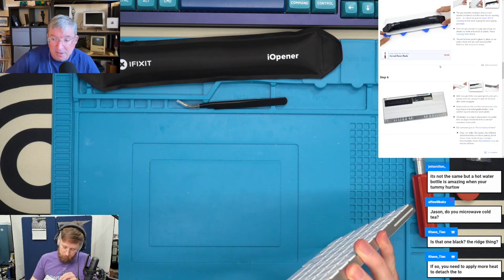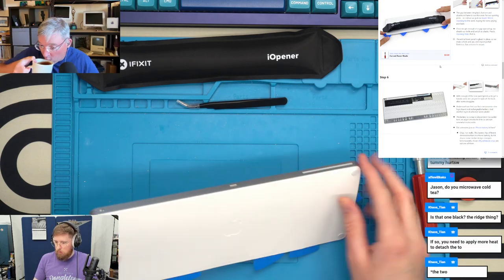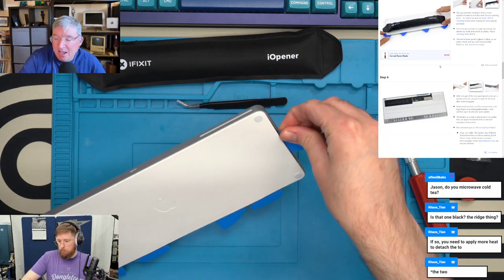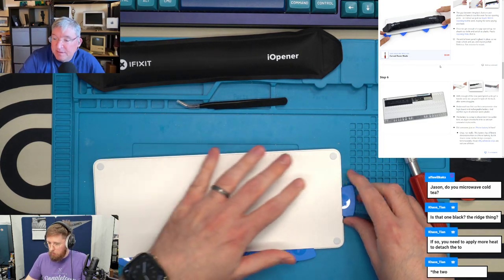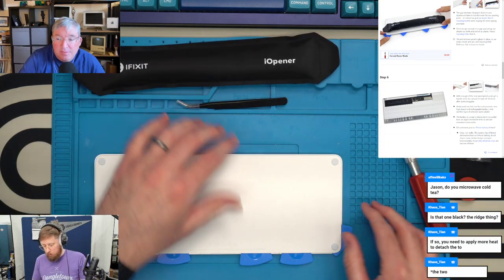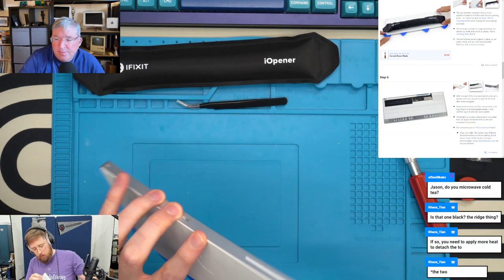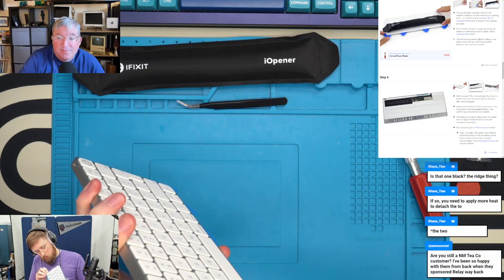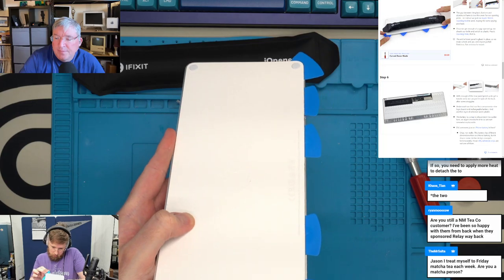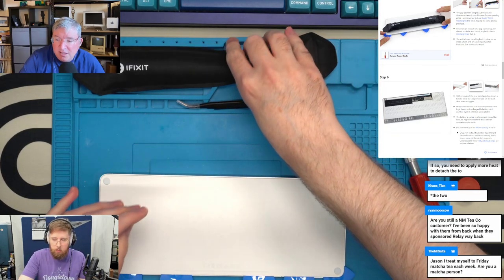Yeah, there's a black ridge thing, so I've got to... Okay, so Chaos is in the chat being helpful. I nearly lost a pick inside. Is that the black ridge thing? If so, you need to apply more heat to detach the two. All right, cool. So more heat in that area. Yeah, okay, I see that thing inside here. All right, more heat. I'm going to go put it back in the microwave.